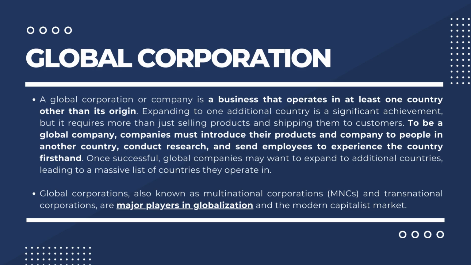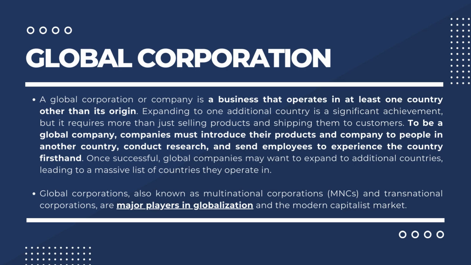Global corporation. A global corporation or company is a business that operates in at least one country other than its origin. Expanding to one additional country is a significant achievement, but it requires more than just selling products and shipping them to customers. To be a global company, companies must introduce their products and company to people in another country, conduct research, and send employees to experience the country firsthand. Once successful, global companies may want to expand to additional countries, leading to a massive list of countries they operate in.